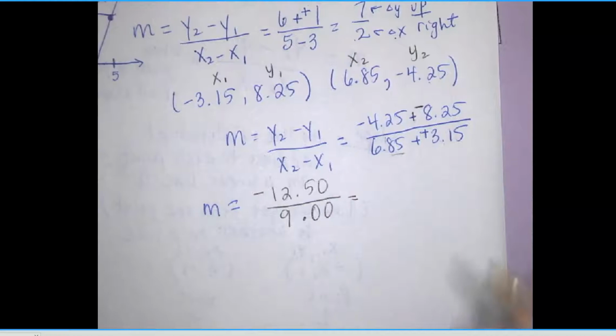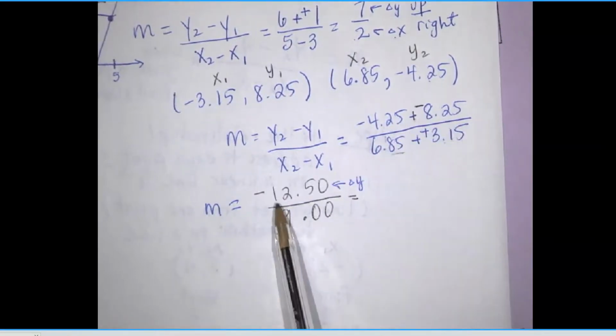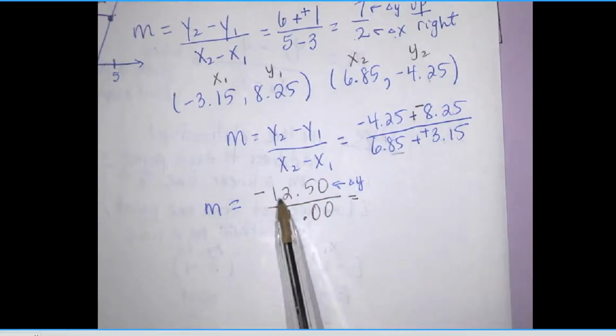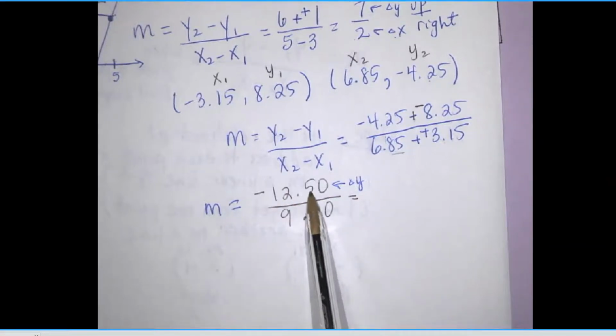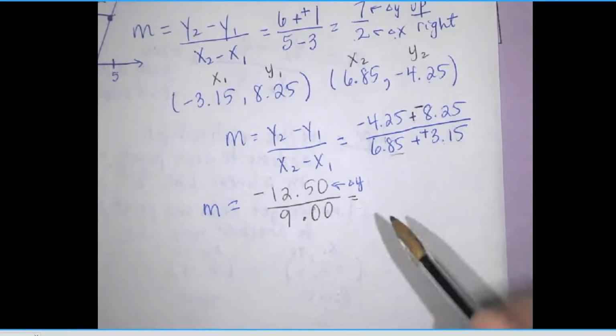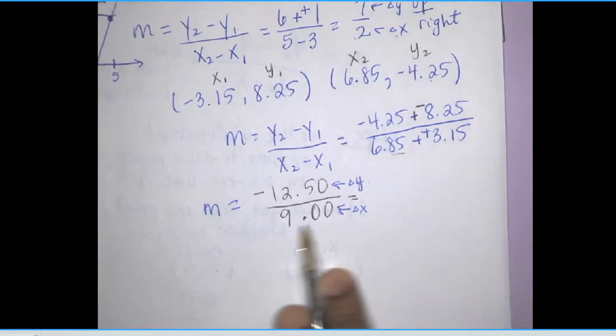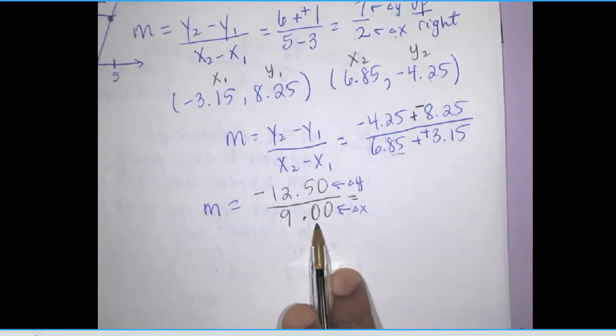Okay. So essentially, if this is my delta y, and there's a negative on it, I'm going to go down 12 jumps and then a half of a jump. So I'll be between some numbers. And then for my delta x, I'm going to go 9 points over, or jumps, to the right.